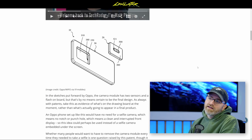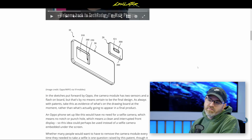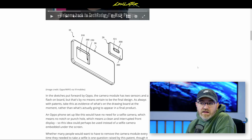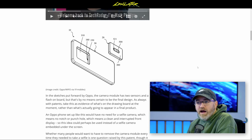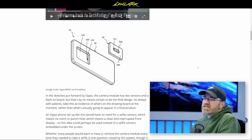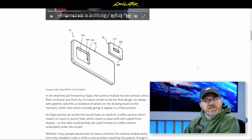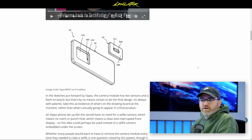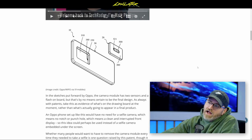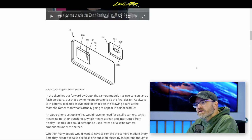Now, in a land full of smartphone slabs, I think some of these brands are just imagining things maybe before there's a practical application or solid marketing for it. They're just thinking to themselves, well, we need something. We got to be thinking a little bit outside the box here because we're trying to sell smartphones and everybody's got one and they all are basically doing the same things.